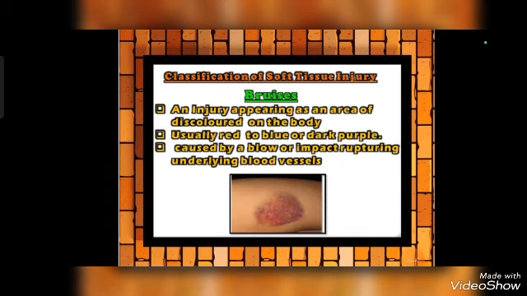Bruises. Bruises are the injuries which make the injured part of the body discolored. This discoloration of the injured part is commonly red to blue or dark purple. This is due to the rupturing of the underlying blood vessels. It is usually caused by a blow or an impact by an equipment or during combat games.